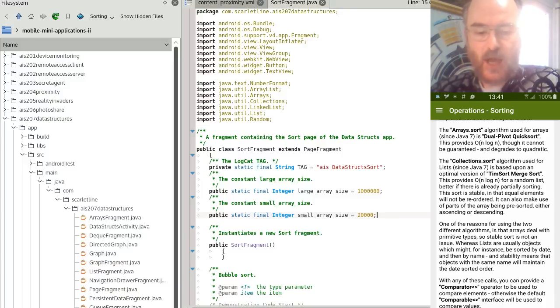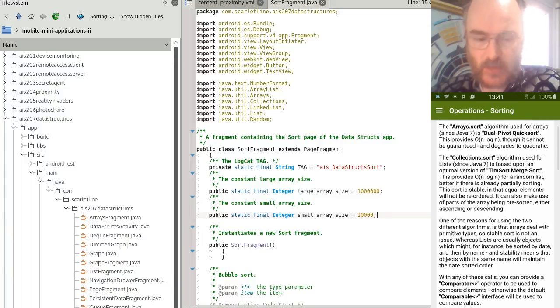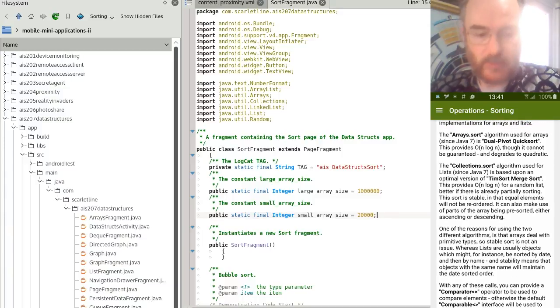And over the years, as Java has improved, these algorithms have been replaced by whichever are the fastest general purpose algorithms to date. So if you are sorting yourself within Java, it makes most sense in almost every single case to use the built-in sort algorithm rather than to implement your own.